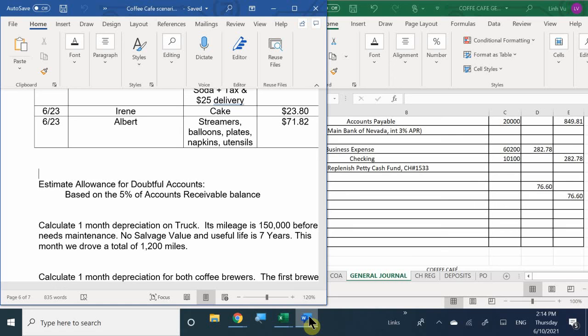All right. So here's another hint for you to be able to figure this part out. If we don't know who owes us the money, or who's going to be defaulting on their payments, and we don't know the exact amount, we had to estimate 5% of accounts receivable. And the third thing is, what's today's date? Oh, the 30th. So we go back to our customers and look up who hasn't paid up.